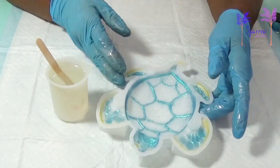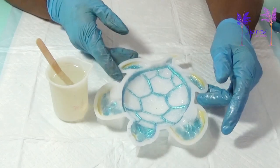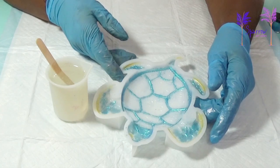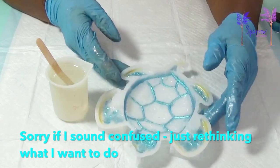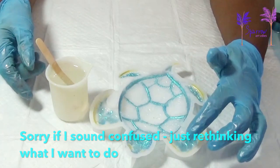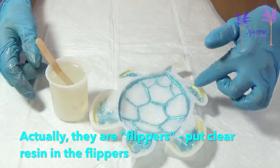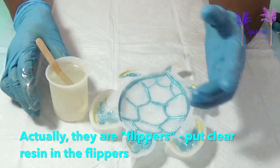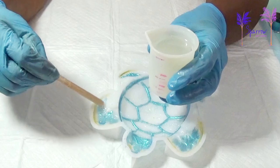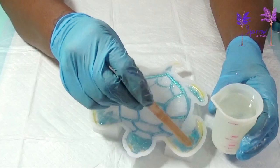So I am going to do two things. Let me get it straight in my head. All right, I'm going to do two things. I am going to put some clear in the fins. Let's do that. Let's put some clear in the fins, and that's for the tinsel glitter. We're not pouring this deep. This is just like a coating for the glitter to stick to.